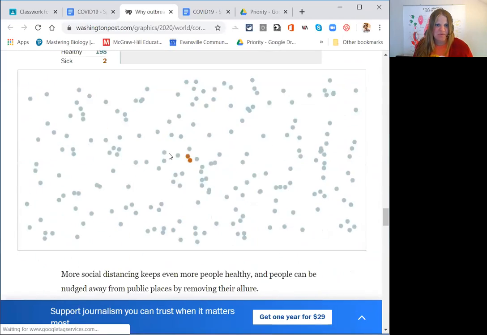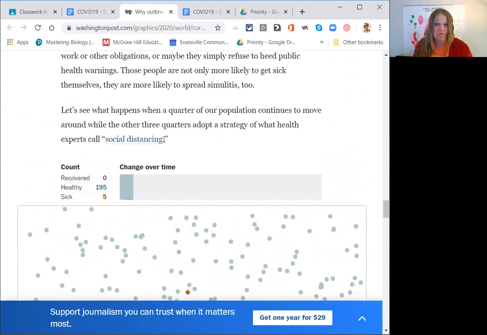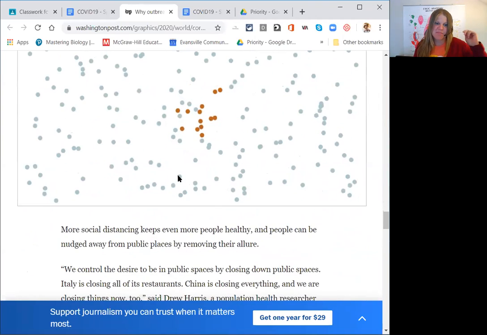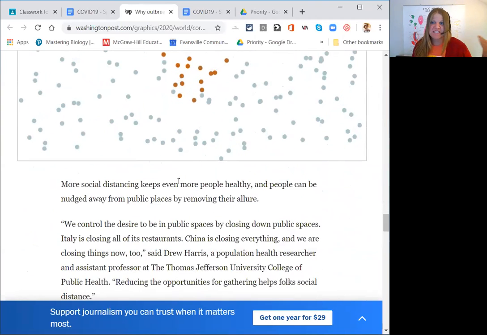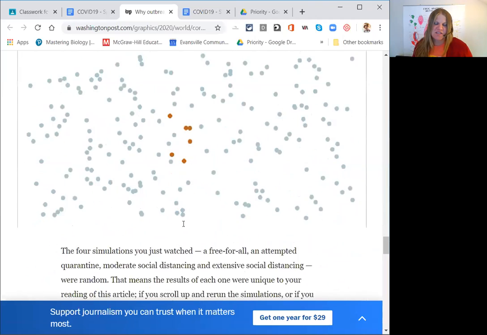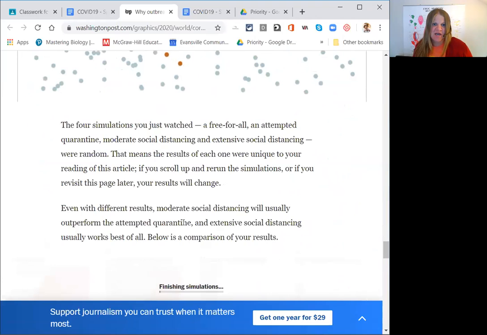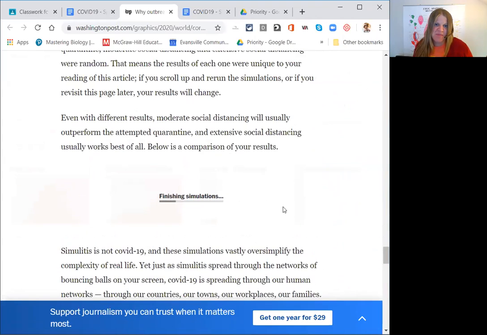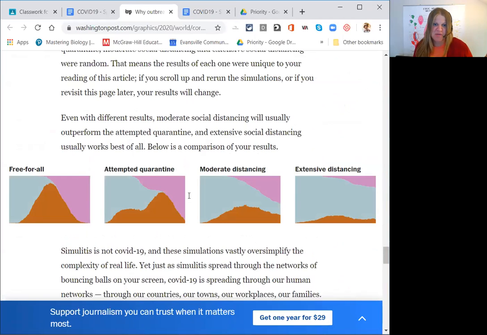Then as we go through, it shows what would happen with social distancing. There's two examples for that. There's one where it's less social distancing and one where there's lots of social distancing. And so you can really see how those are actually impacted. And so at the end here, you are going to be able to see the difference between this, right? And there are some pretty big differences. And this is what we refer to as flattening the curve, right?